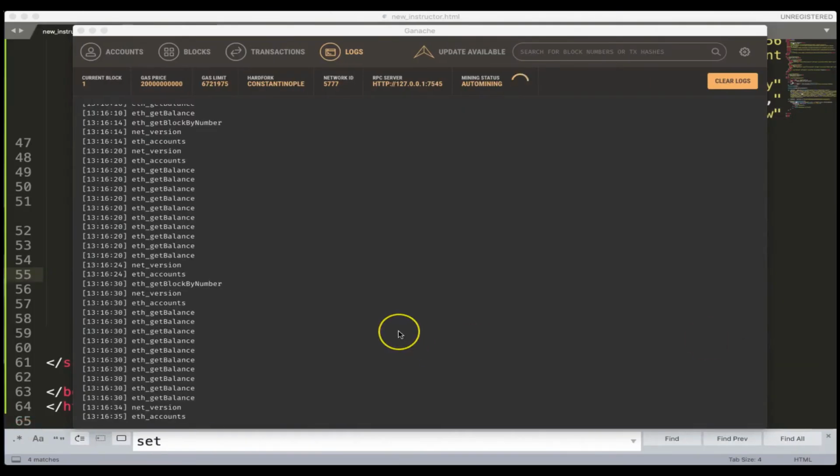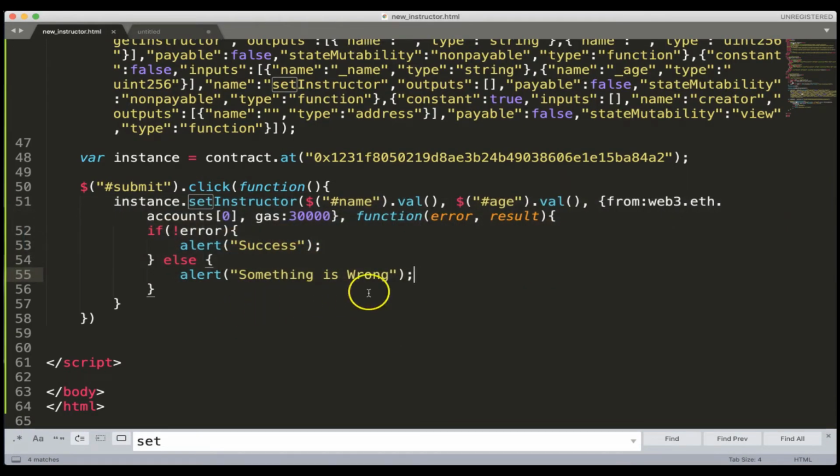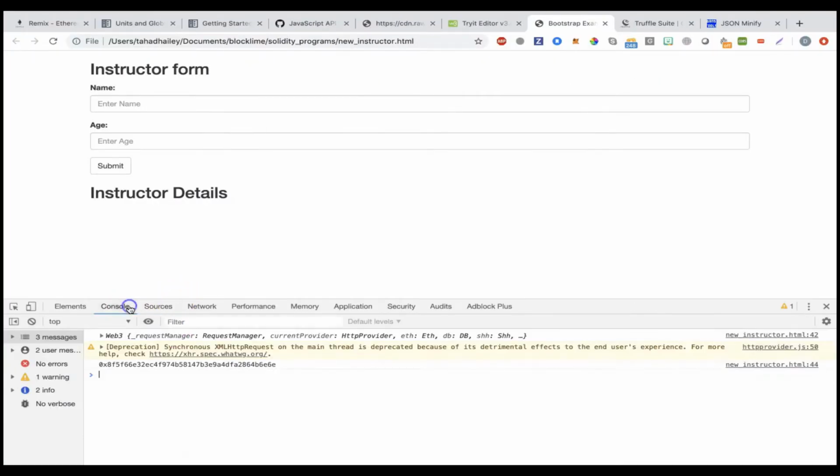There is a syntax error, line 57. Now it's fine.